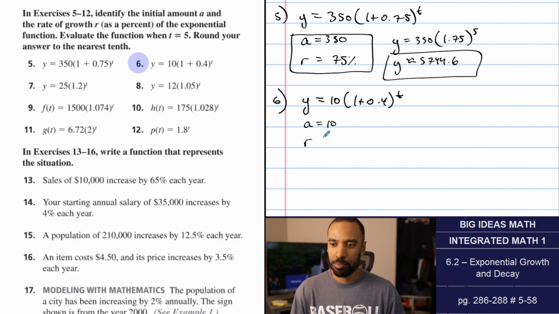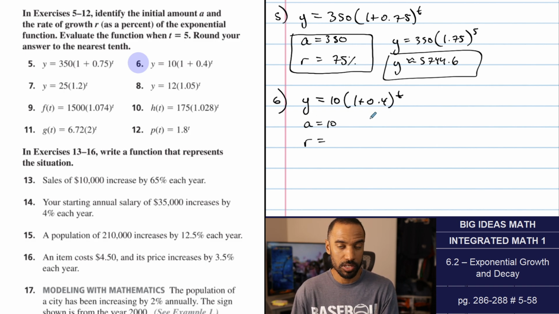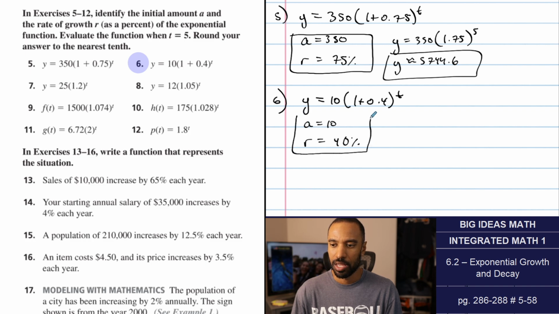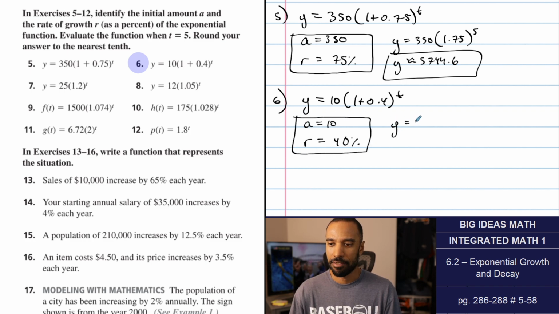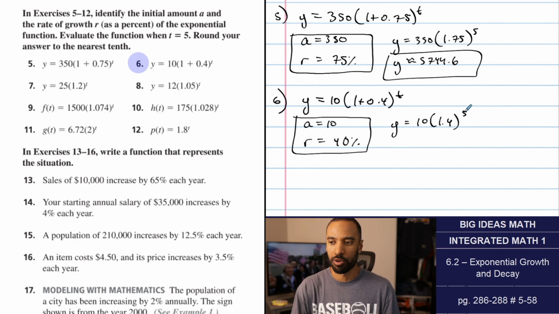Now the r value, be very careful. This is not 4%. It's actually 40%. There's a trailing 0 that's just not seen. So 2 decimal places over, or times 100. That's why I state that. Do one or the other. Don't make a mistake. It is 40% in this case. Now when we substitute 5 this time, 1 plus 0.4 is 1.4. So 1.4 to the 5th power.